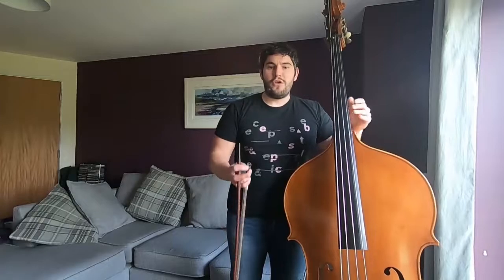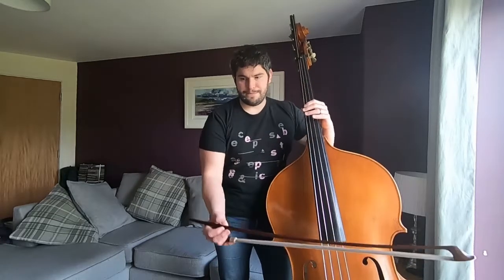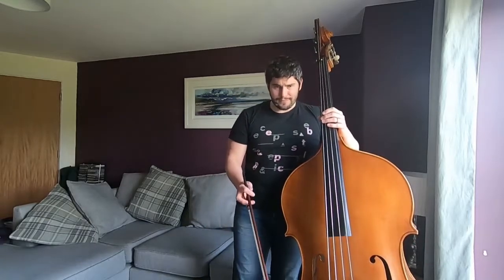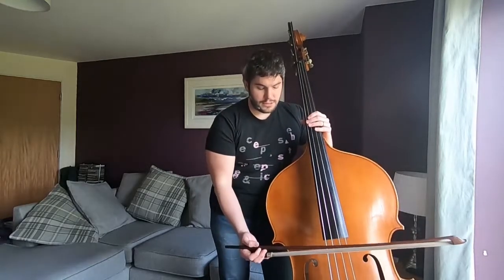Great. Now, this bow stroke is also further complicated with our first entry because we have a note that comes before the bada. Now this note also has to start from the string, and we have to start our bow, stop it dead, and then do the bada, like this. Now, I did that in kind of slow motion to give you a better idea. I'll do it one more time so you can see. I'm talking about bar 13 here, so it's one.